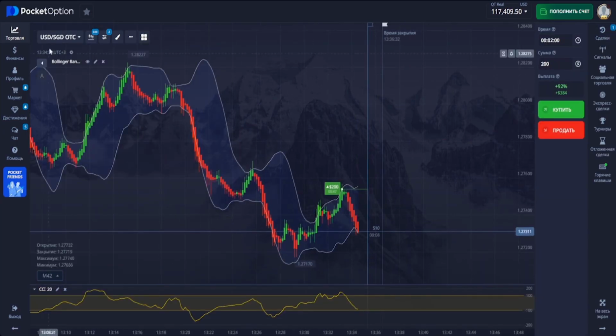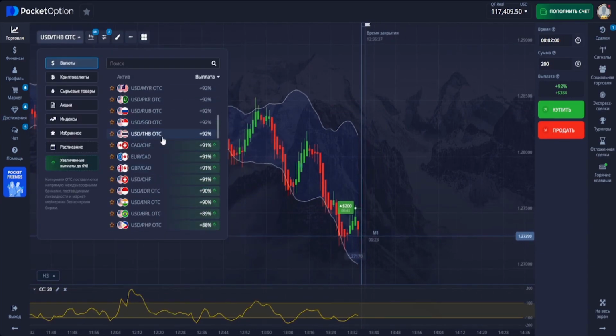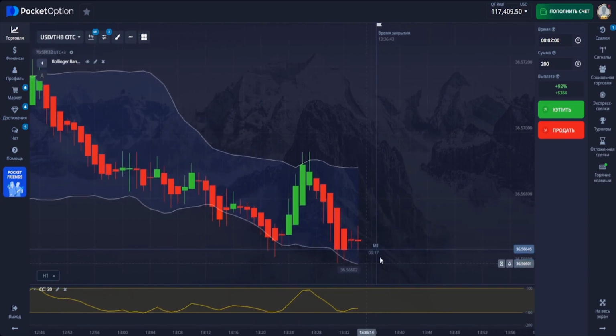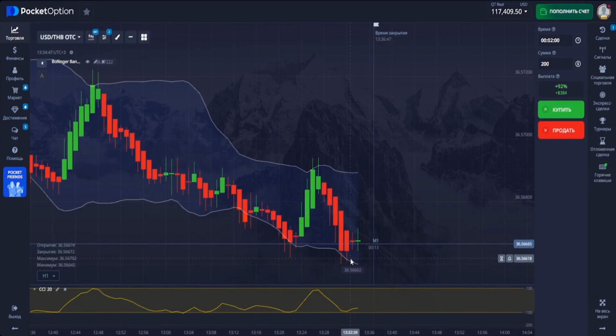Here, it's most likely going to be a loss. Let's not even wait for the trade to finish. Let's go right away and look for a recovery trade on the next pair. It's very ambiguous here, but if this candle closes and is green, it's a zone for an upward move. Again, not long ago we were near the lower boundary of the Bollinger Bands.